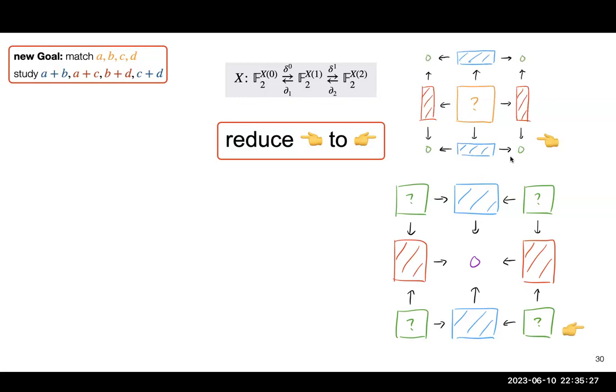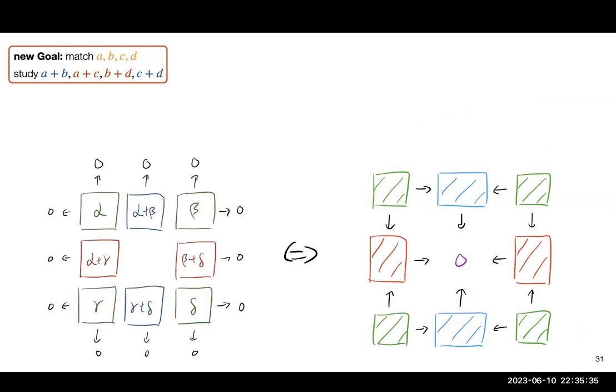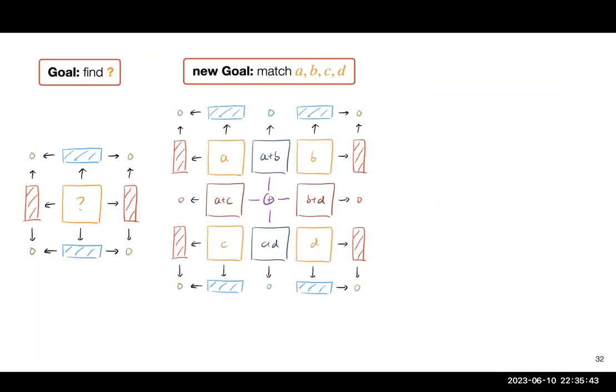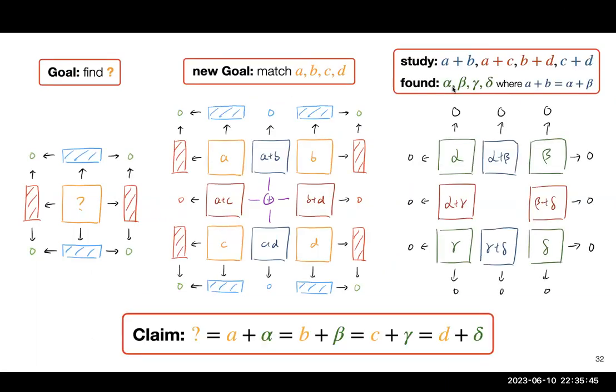Okay, and because of our previous result, we know that they indeed have co-expansion, and we can solve these green regions. Now we can map them back to get these alpha, beta, gamma, and delta. So overall what happens is that we found these alpha, beta, gamma, delta, and it turns out they're precisely the additional vectors you should add to A, B, C, D to match them together. Yeah, so now you find this question mark and then you're done.